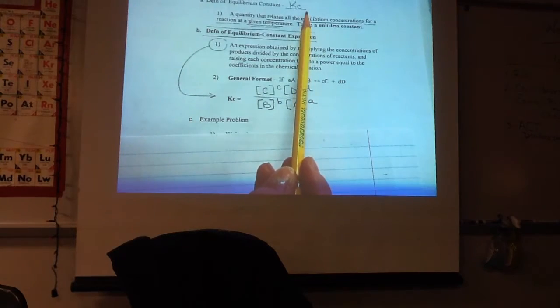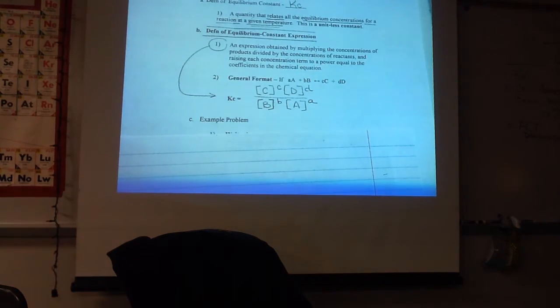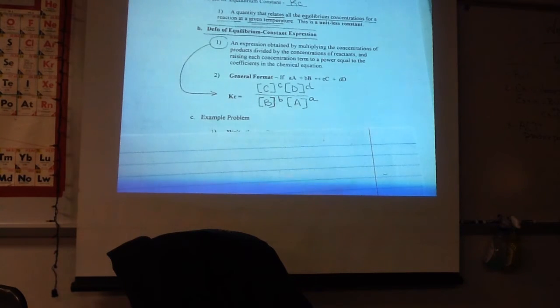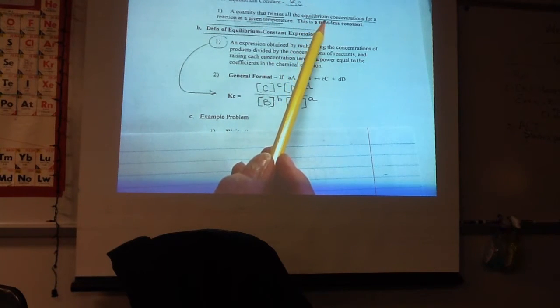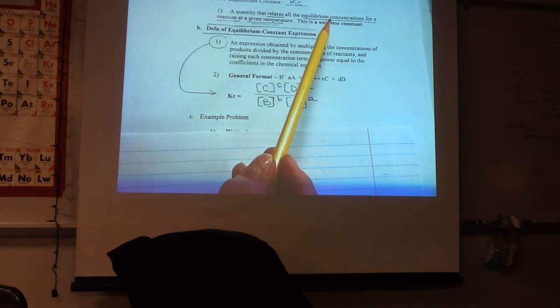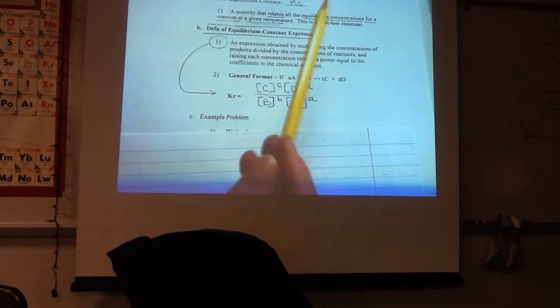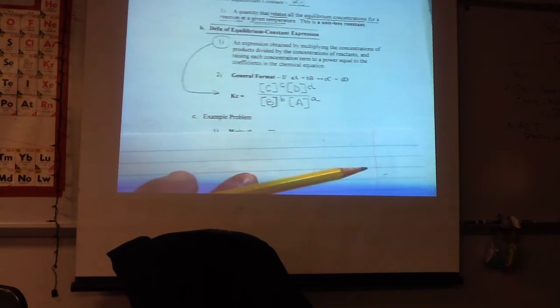So Kc is our first equilibrium constant you're going to learn about. There's all kinds of them. Kp, Kc, Ksp, Kw, Ka, Kb, Kd, Kf. There are a whole bunch, but the reality is, the good news, they all equal the same kind of algebraic expression, so that's the good thing, all right? All their purpose is to relate all the different concentrations of product and reactant at equilibrium. Okay, nothing too difficult.